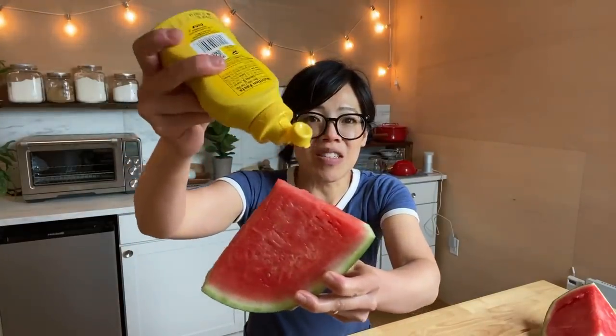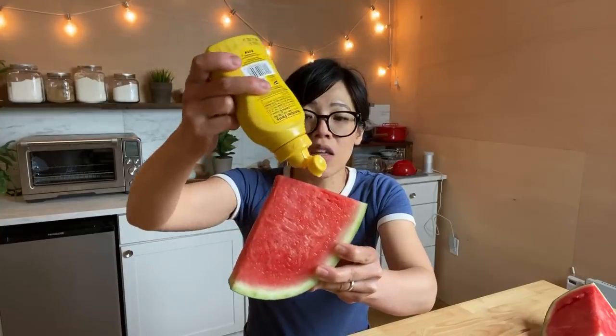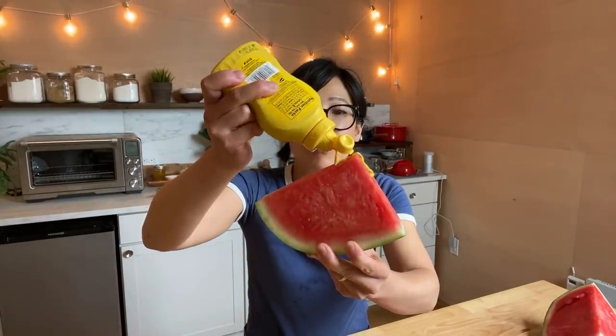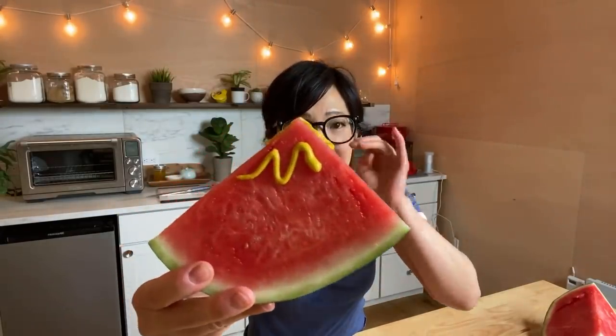Excuse me. I'm recovering from a cold. Okay, ready? So we're gonna do this little squiggle here. Can you see? Squiggle there. And there. So we have coverage on the front and on the top.